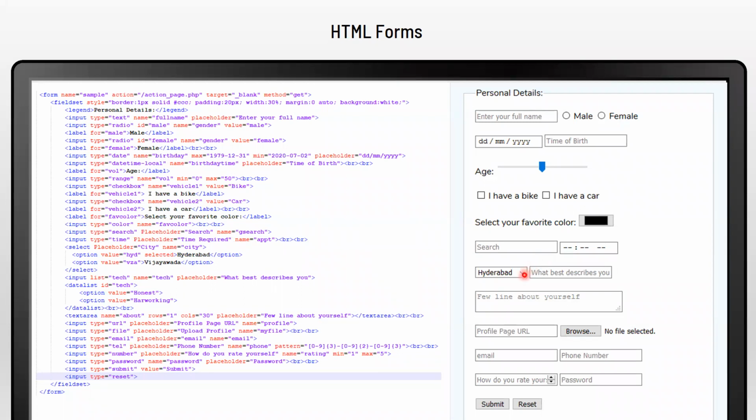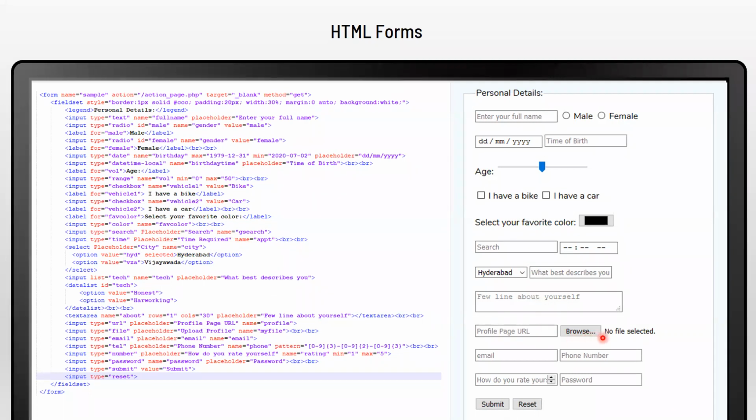And there are select boxes, drop down boxes. When you click on it, it will display a drop down from which you can select. And there is a description kind of information that you want to put in. You add a text area box where a number of lines of text can be added.